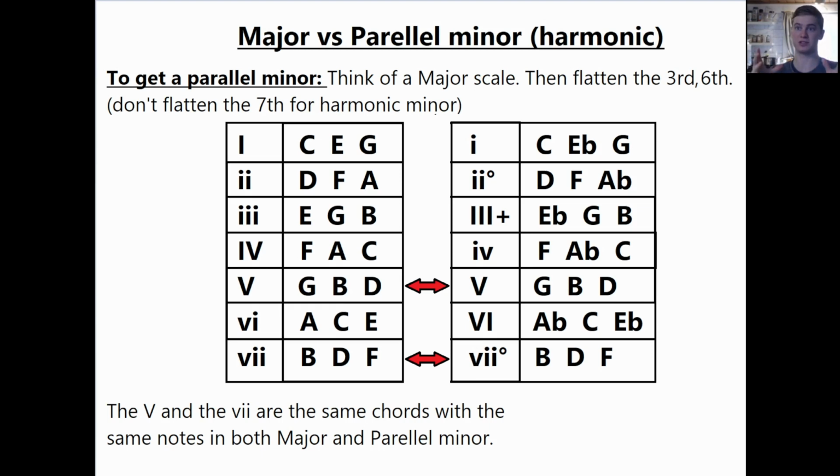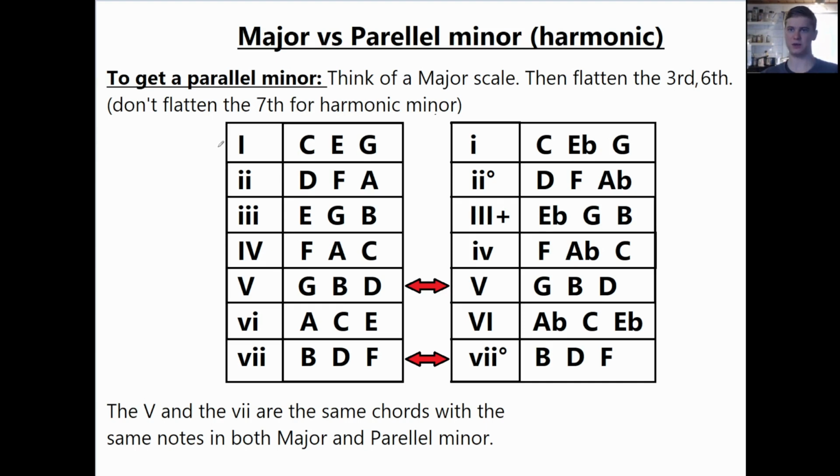So for a minor scale, if we're getting the major scale, we're flattening the 3, 6, and the 7. And for a harmonic minor, we sharpen the 7. What's happening is that flattened 7 is just becoming unflat and natural. So now we're only flattening the 3 and the 6. This is how we get our harmonic minor scale. But when we do this, something interesting happens.